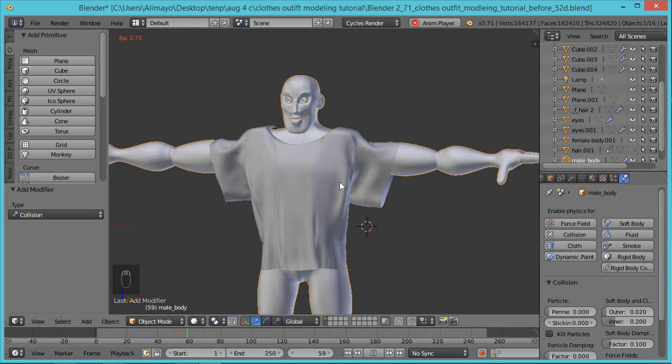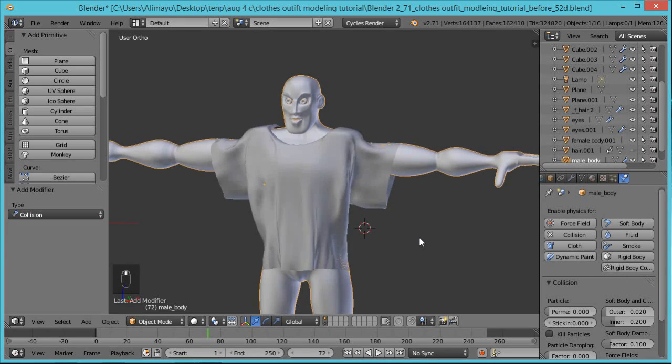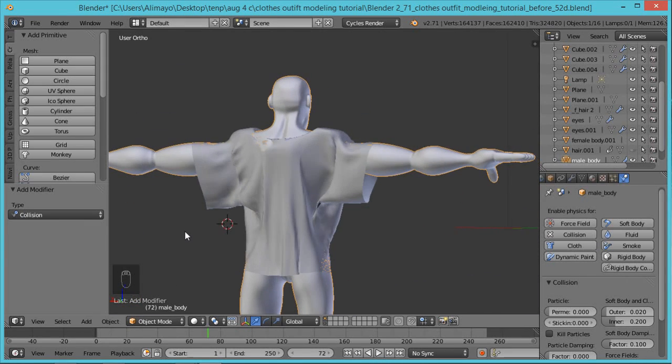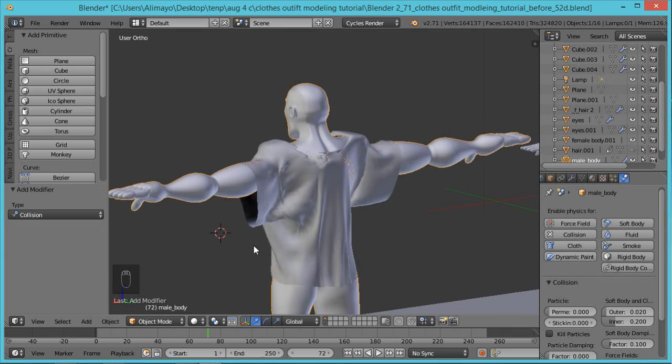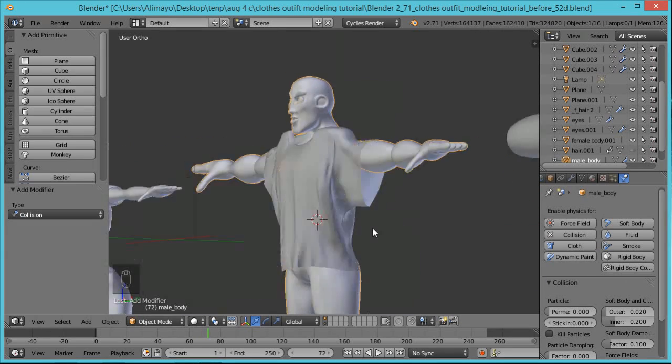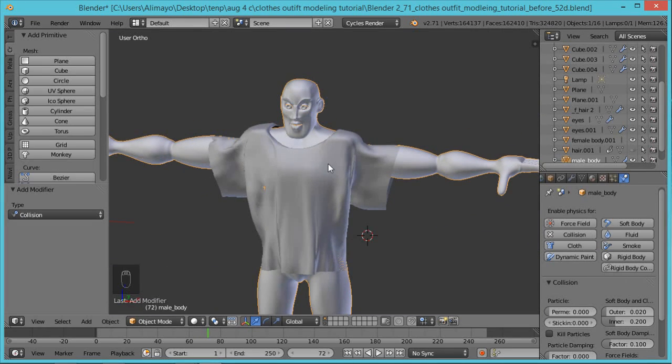So you see how slow it is. My computer is pretty strong, and you see how slow it's making the computer run. So you might say, well, it's running slowly, what's the big deal? I'm not interested in animation, or in having the computer run that slow. I'm going to pause it here, and once it stops, you can see my computer is back to regular speed, but yet we have wrinkles.